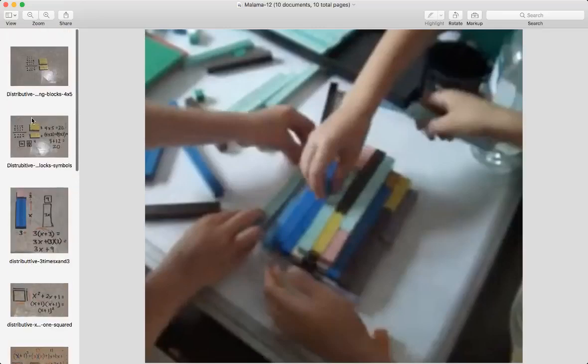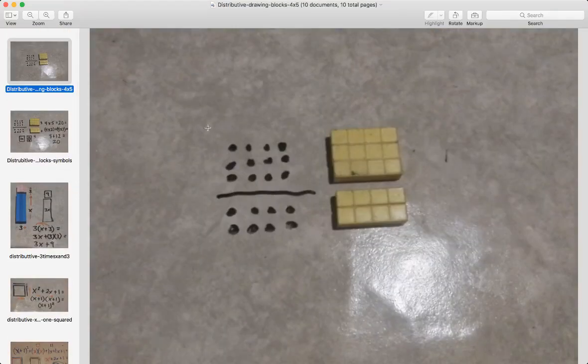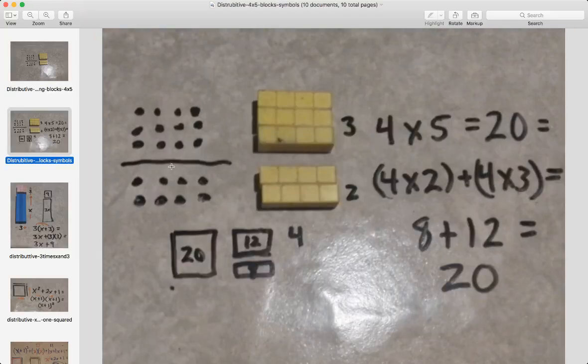a 12 pyramid. And like I said, you could start off right here and just talk about distribution really quickly, and they're going to go, no duh. And then, since we were talking about 12, let's play with 12s. And then we could just as easily play with 8s. And 8s are not as fun to build as 12s, but they're still pretty cool because there's more combinations when you play with these guys, because you've got a longer block, or a longer set. So it makes it more fun.